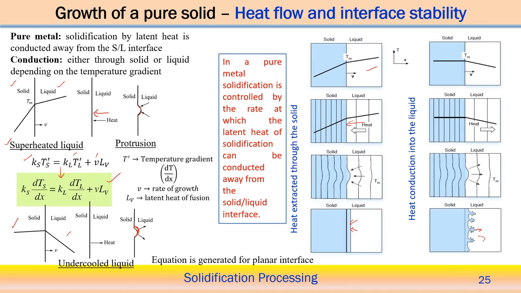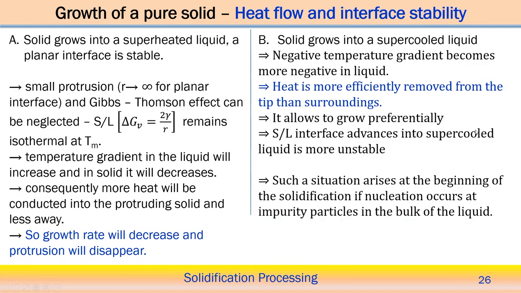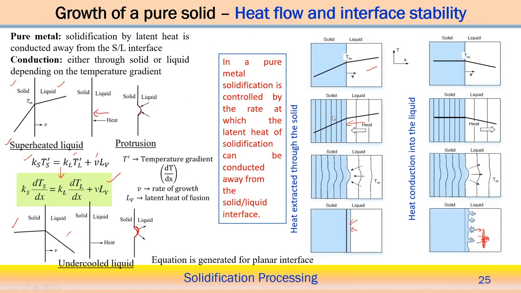So the tip will be growing in a particular direction, then the heat extraction will not be very stable, and in that case it will create lateral directions, where small solidified zones will be created. So in that way it will not create a very planar interface, rather it will create a dendritic interface. We can understand this through these particular points.